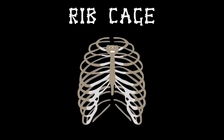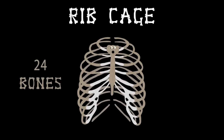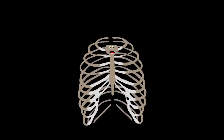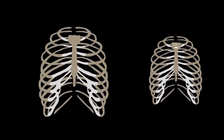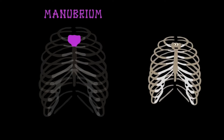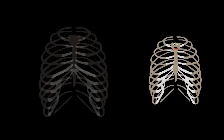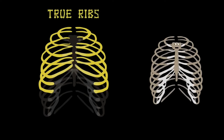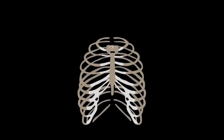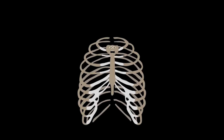I'm your ribcage. I keep your insides safe, attached to your spine. Your vital organs I encase. I'm your ribcage, made up of twenty-four bones. I expand when you breathe and your chest is my home. Let's start by looking at all these bones. They wrap around your body. This is the body of the sternum, front and center on stage. The bottom part of the breastbone in everyone's ribcage. The manubrium is the top part of the sternum on me. The xiphoid process is the final bone in the sternum family.